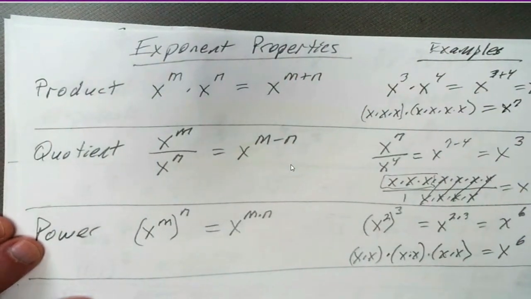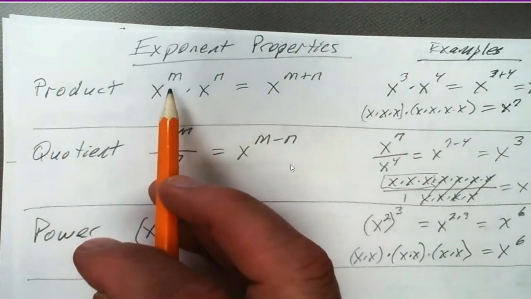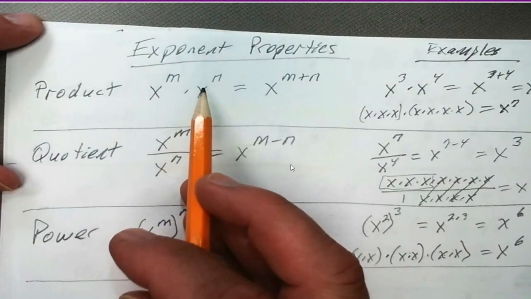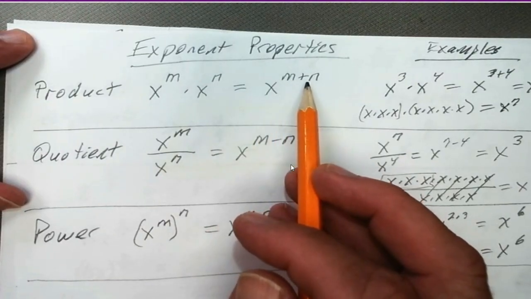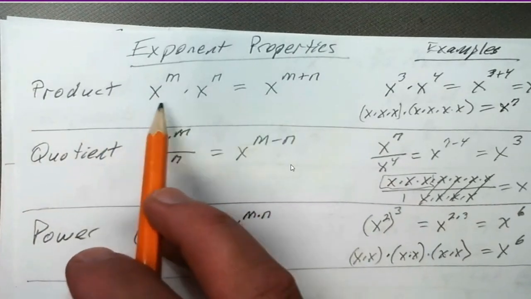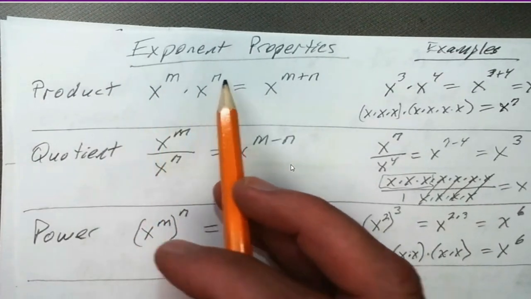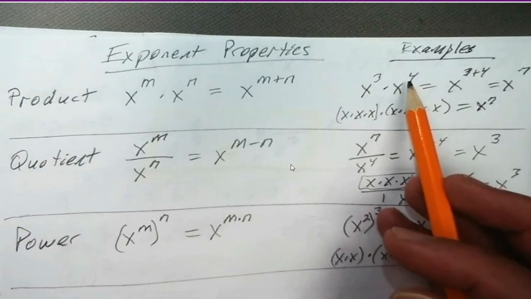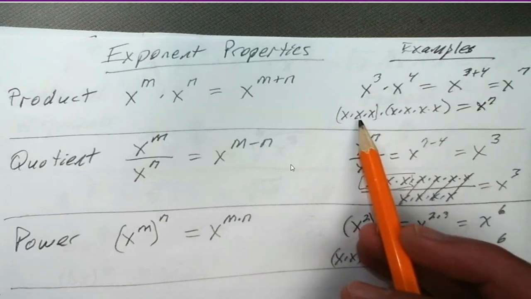And we said, okay, if we have x raised to the m power being multiplied times x to the n power, we can just add those exponents together, x to the m plus n. So that was our product property. If we're multiplying 2 variables that are the same variable, it can't be x and y, they have to both be the same, x to the m times x to the n, we can add them together. We gave an example over here, x to the 3rd times x to the 4th. We can add those together. That's the same as x to the 7th. And we saw down here how that works.